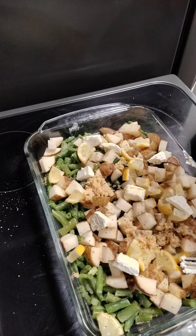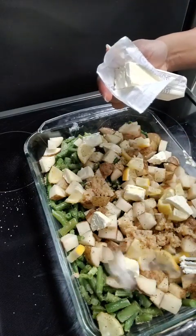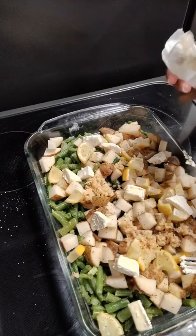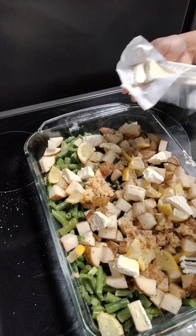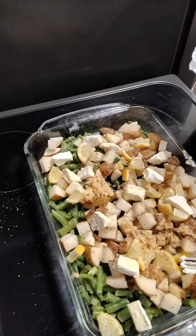Like I said, y'all, this will bake. The chicken's going to be baking for about maybe 40 minutes. It just depends on how long it takes for all the chicken to get finished. If it's longer than that, then it'll be longer than that. But I'm just going to say right now 40 minutes. It may be a little bit longer. Even though chicken thighs seem to cook a little bit quicker, at least to me, or a little more evenly than other things. But, okay, I think that's enough butter, y'all.